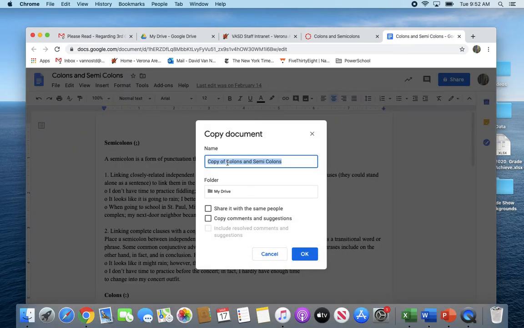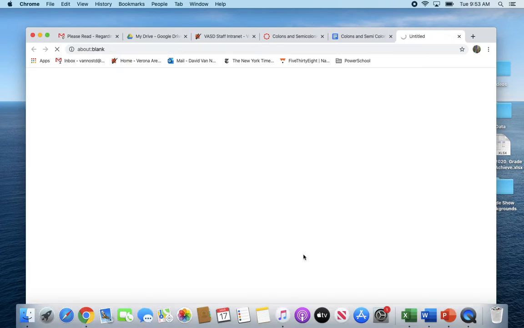Okay. Now that we're making a copy, now is a decent time to be thinking about how you're going to name it for your students. So maybe you call it colon semicolon practice. And then we talked about Justine. The other thing is you could put a due date so it's really clear. So do Wednesday, was it the 17th? So Wednesday the 18th, just so it's really clear for her. Okay? And I'm going to post it into my drive. So there it is.